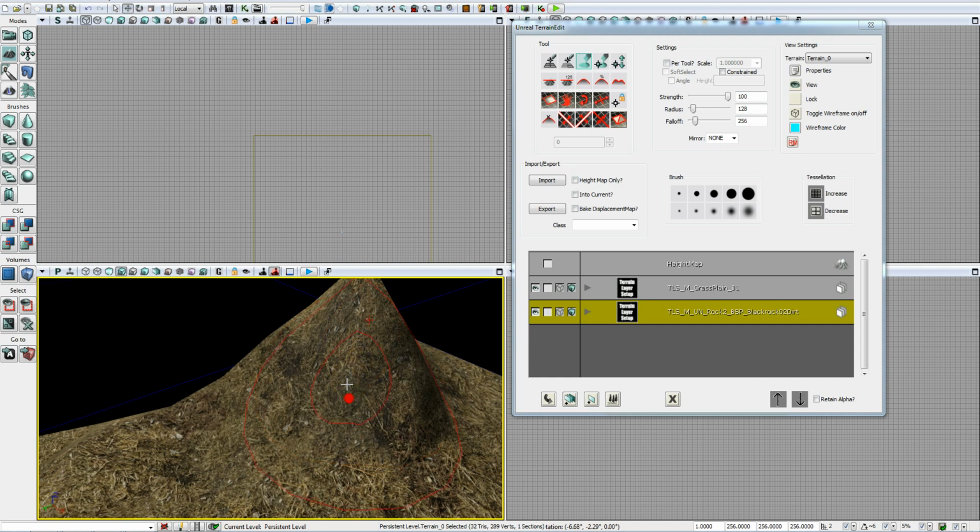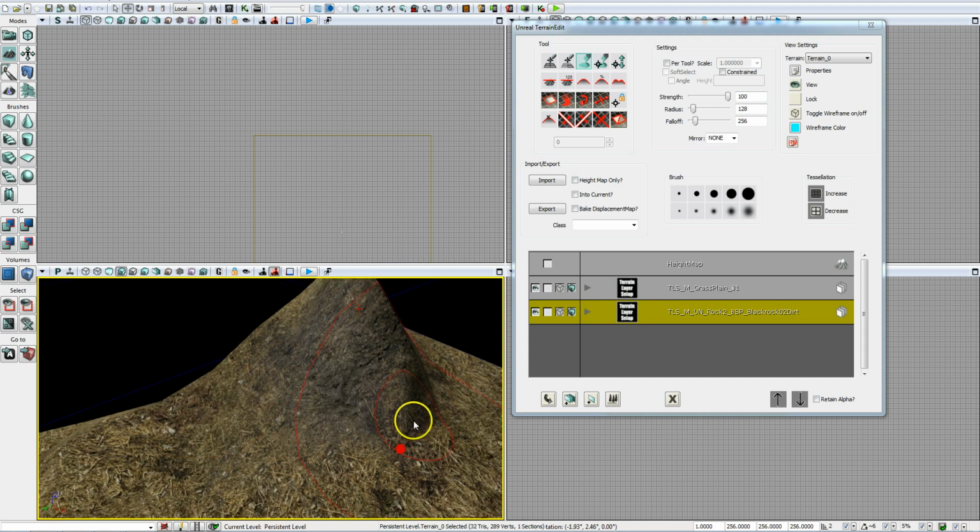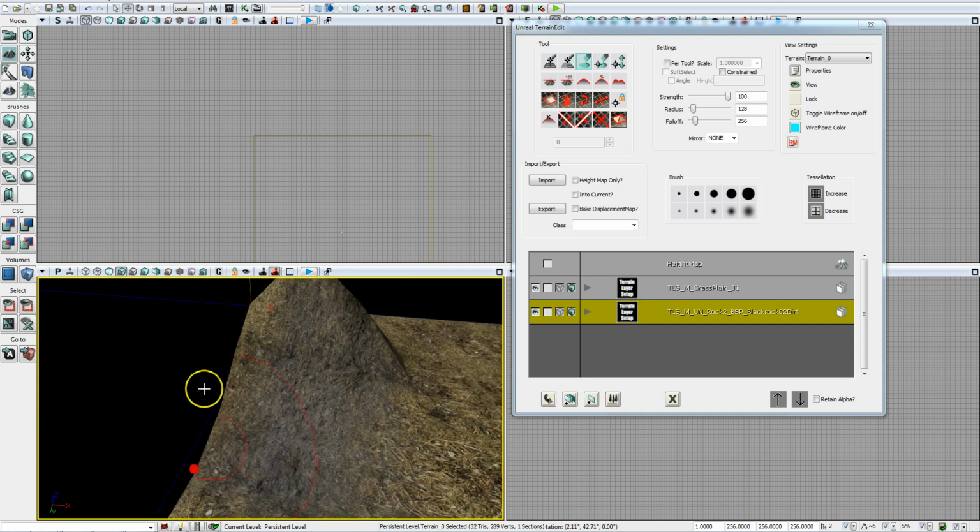And you'll notice it doesn't all come in at once, since we're using this diffuse brush here with the falloff set as it is. And as we hold Control and left click, it's adding that material on top of the other material. And I'll continue painting some more areas here with this dirt we've selected, and try to get this far side of the island as well.